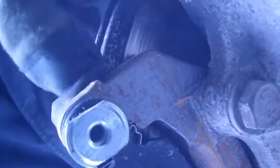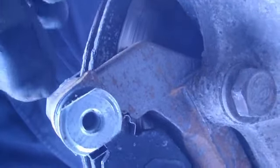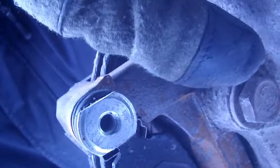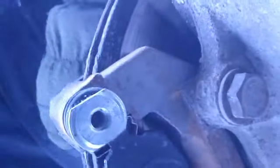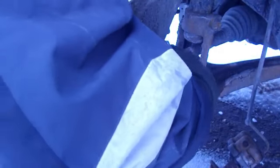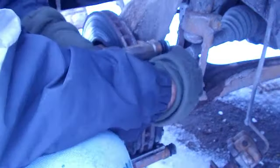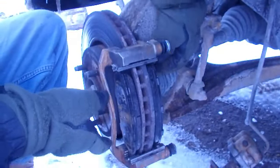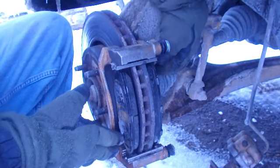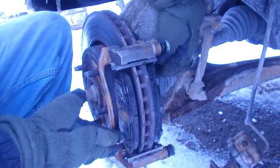Next thing you're going to take off is the bracket that holds on the brake caliper, and the bolt for that is located right here and one straight at the bottom. I've already loosened those, so I'm going to take those off by hand. Trying not to be in your way so you can see what's going on, which it's really not too exciting if you've ever changed brakes or rotors on any other vehicle.